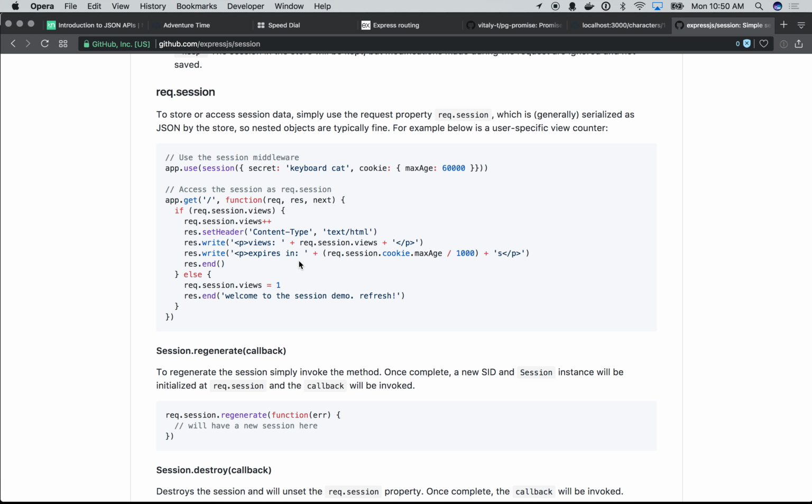It does have the max age for the cookie though, which means that after, and I can only assume that this is in milliseconds, maybe it's even seconds, I don't know, whatever time frame that is, after the cookie has not been updated for that long, the cookie will expire and it won't be valid anymore. So if the user comes back to the site, that cookie is invalid, the session's invalidated, they get a new one.